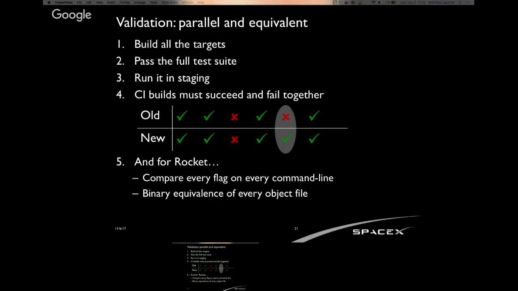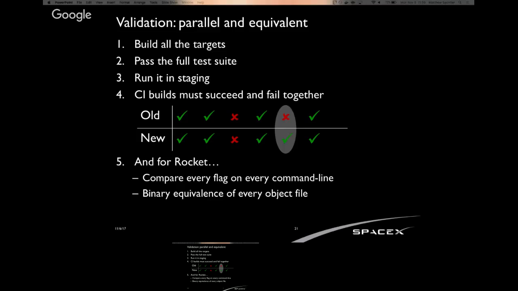It was relatively awful, but we got to the point eventually where we were able to convincingly say that we've looked at all of the flags used in the make system and all the flags used in the Bazel system. We understand all the differences. From there, we're building the same set of files with equivalent sets of flags.